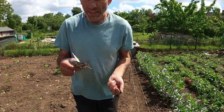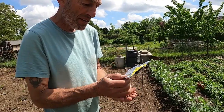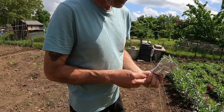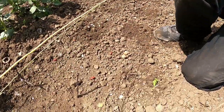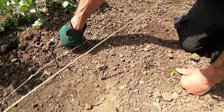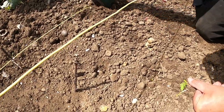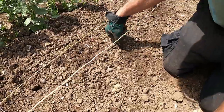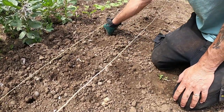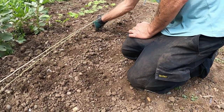So the next thing I'm going to sow is the next succession of French beans. These are dwarf Borlotto beans called Lingua di Fuoco Nano — they look like a kidney bean, very productive variety. So I'll get some of these put in about four to six inches apart and give them a good watering. They should germinate in seven to fourteen days. Hopefully we'll get a lovely crop of beans that we can use fresh and also dry. They look a bit like a chili bean actually — looking forward to drying these. Never grown this variety before.